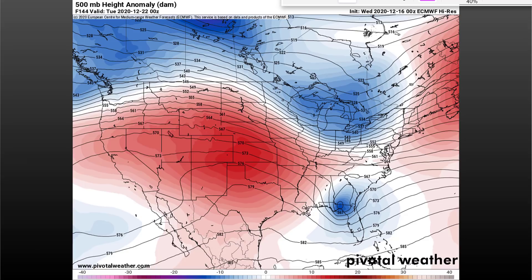What we're looking at is the upper level pattern — the 500 millibar height anomalies. The jet stream kind of runs in between these troughs and ridges. There's a trough here, there's a ridge here. This is December 22nd we're using the European computer model. You can see there's some mild ridging in the western U.S. and a little bit of a trough into the east, but this will quickly change. Your warmer temperatures are typically under your ridge; your colder temperatures near and just behind your trough.